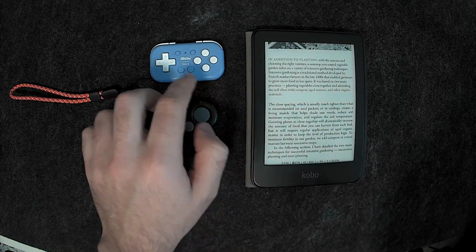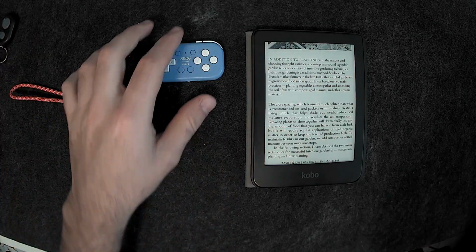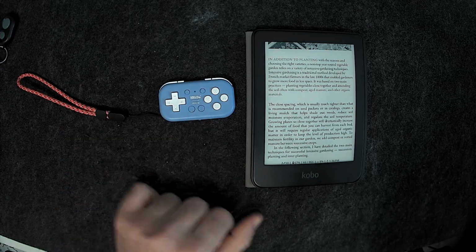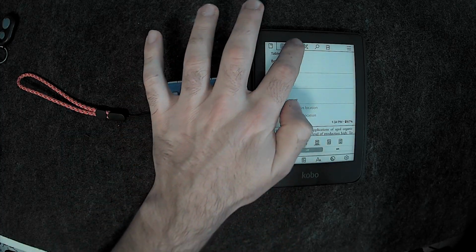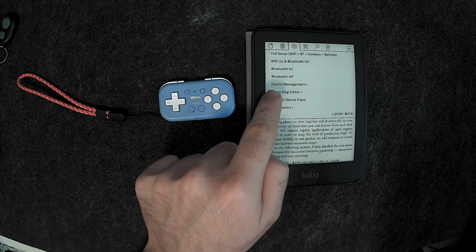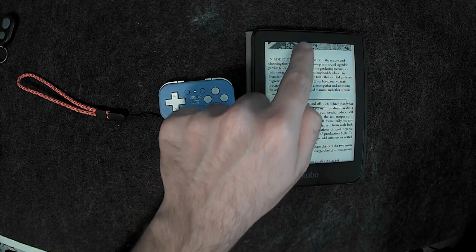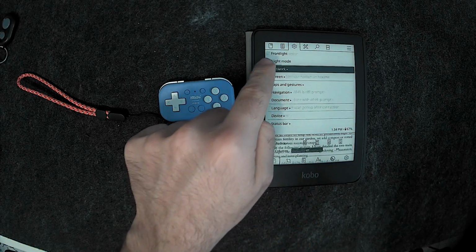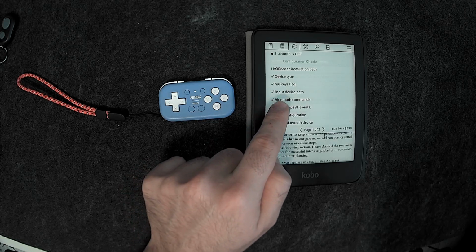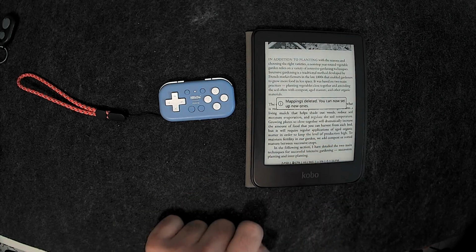Now let's do the micro here. I'm going to turn this device off, move it aside, and then turn my 8BitDo Micro into a device that I can use here. Again, I'm going to start by going into Bluetooth. Well, actually, let's start by turning off Bluetooth, just so that we're starting from a clean slate. Bluetooth diagnostics. I want to go into my event map and then delete this event mapping.